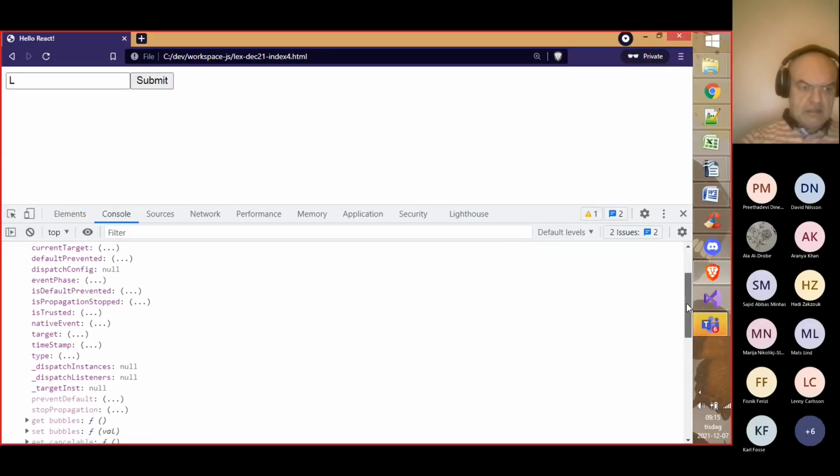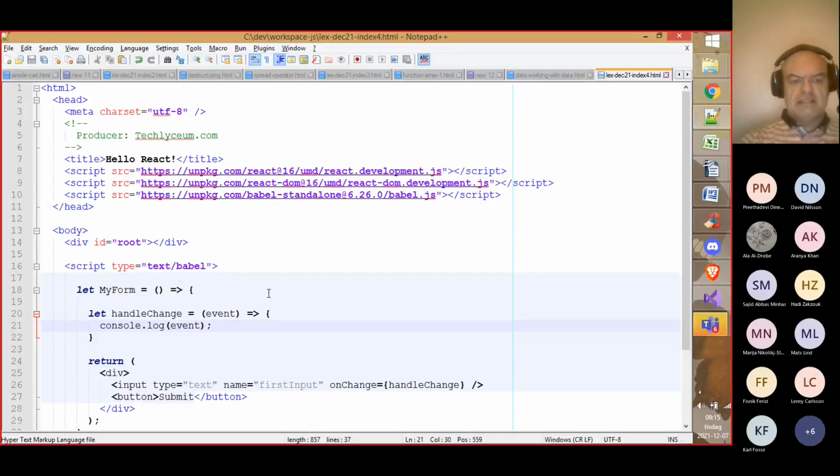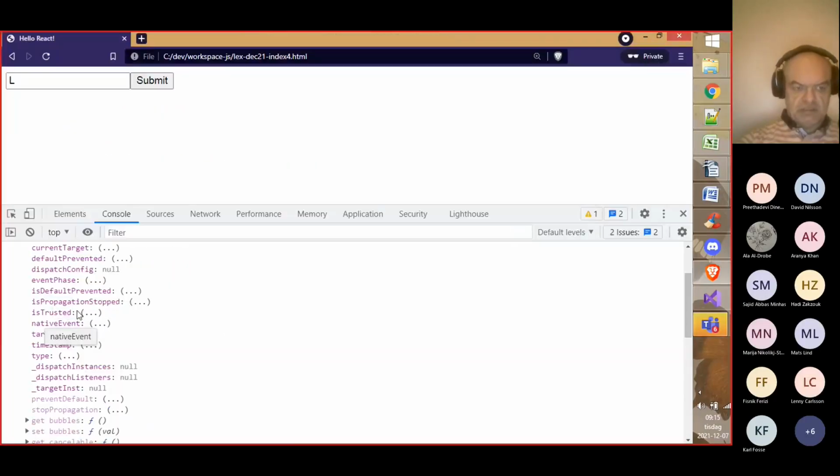And what we are interested in is this target attribute, because the event object contains a lot of information, as you can see.